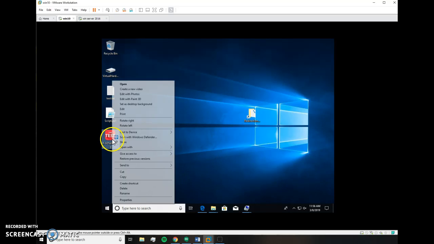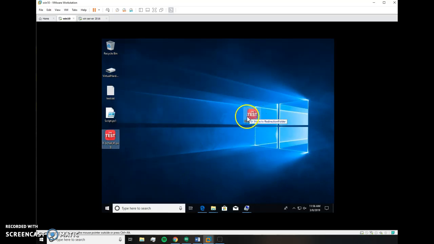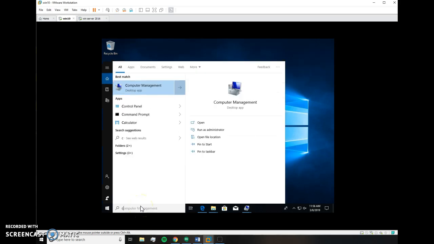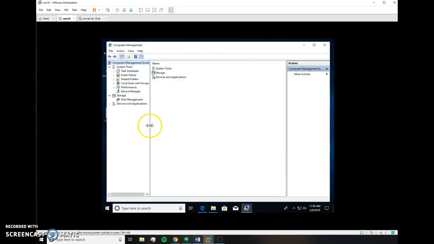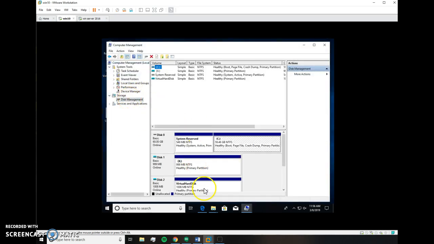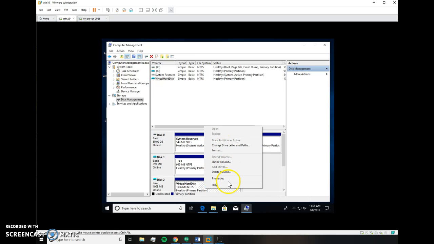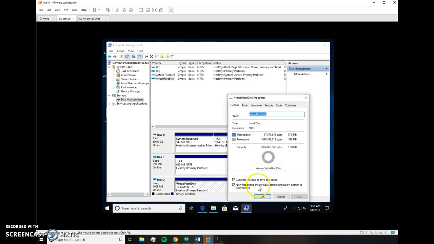Shrink that. I'm going to go ahead and put this into the redirection folder. We're going to go back to Computer Management, and we're going to go to Properties.